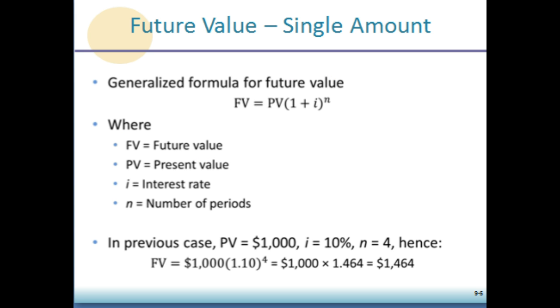You can use a financial calculator to derive the future value of a single payment by entering known values for number, the number of interest periods, by the way, interest, the annual interest rate, the present value amount, and payment, which would be entered as 0 in this case, and future value would be left blank. And then you would press the compute key and the future value key, and the resulting value will appear as a negative number.